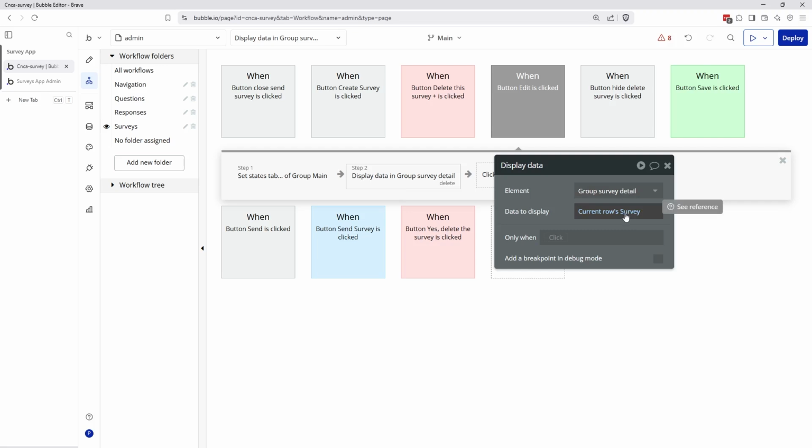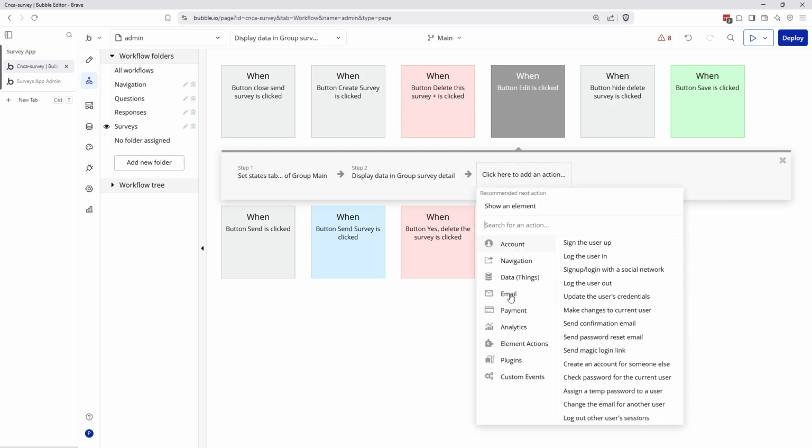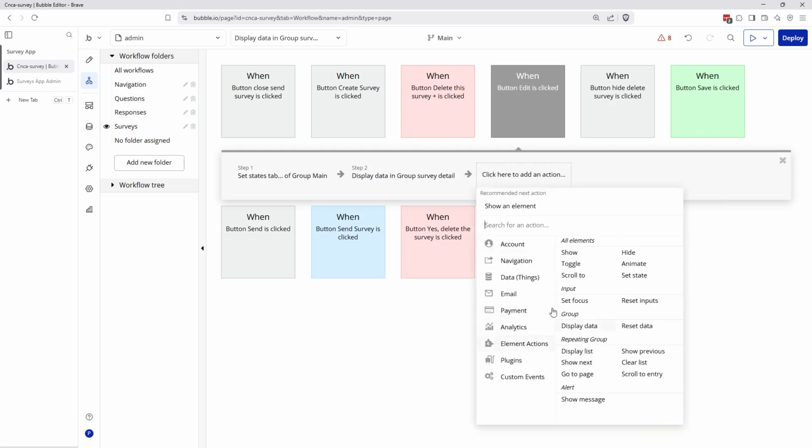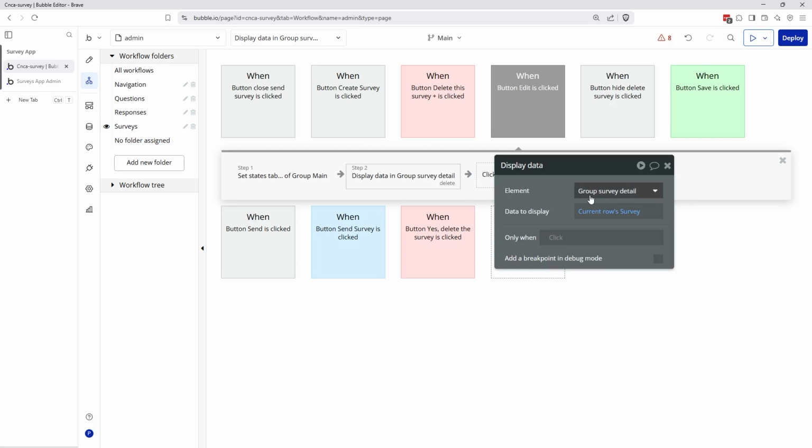So we know, when we're ready to save things or create questions, it's going to properly relate back to that parent survey. This display data action you can find under element, display data. You'll select the group that you want to set the data source for. In this case, it's survey detail. And then the data to display, the actual survey, is going to be the current row survey. Remember that this edit button is sitting inside of a row, a table row.